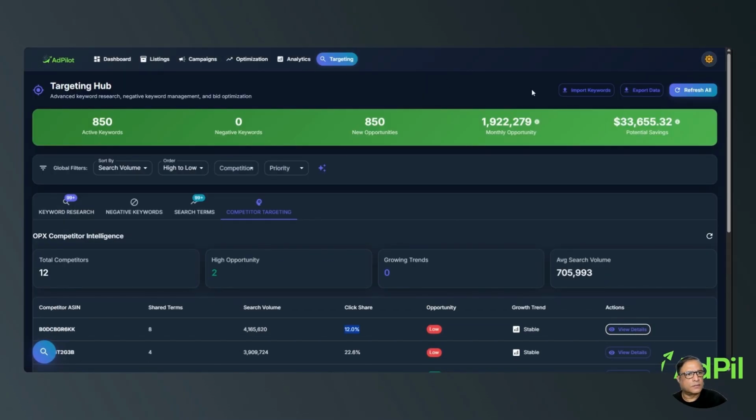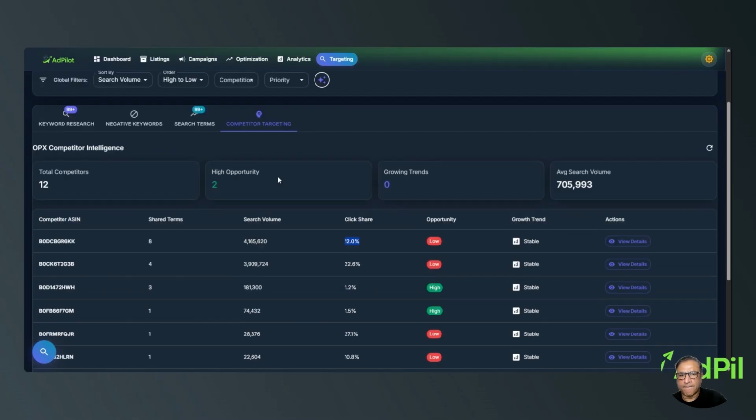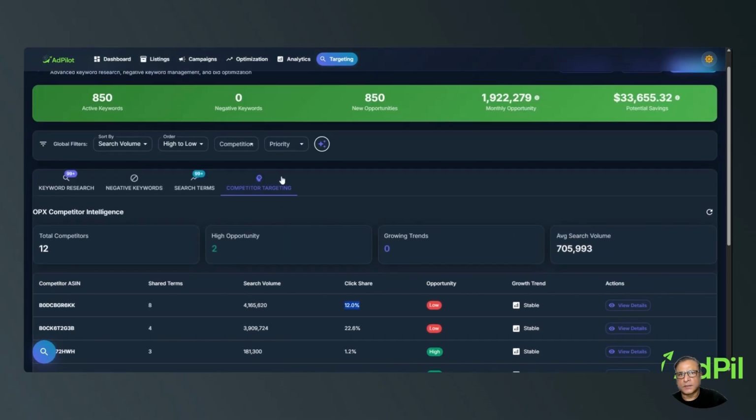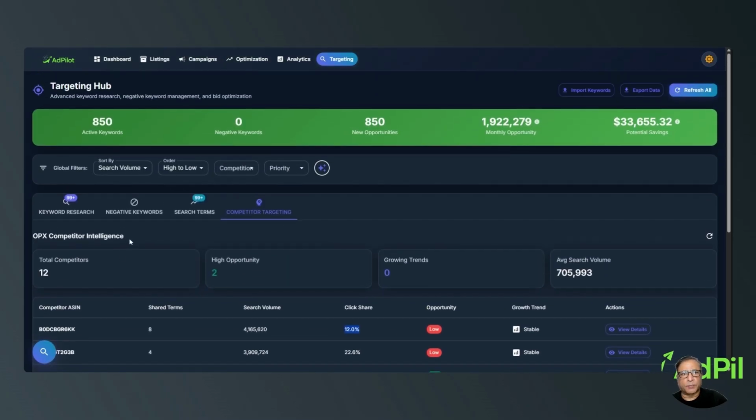And all the competitor intelligence comes from the product opportunity explorer data that we mine on your behalf.